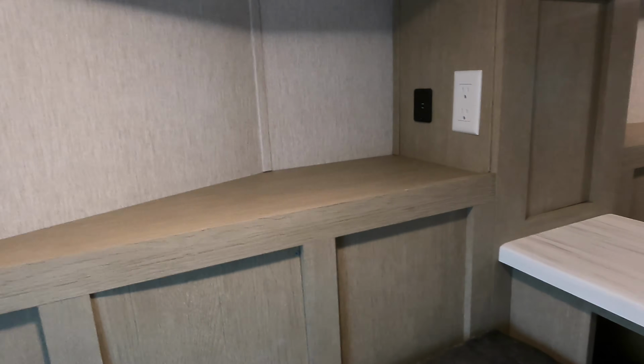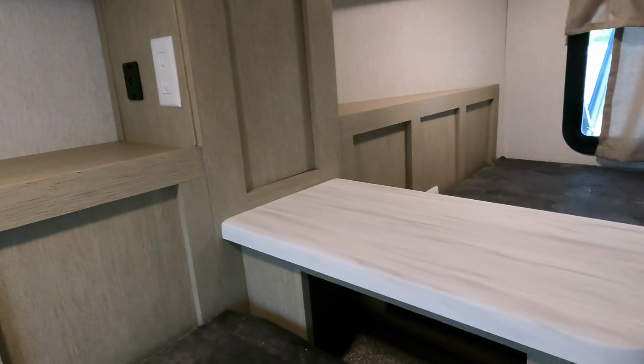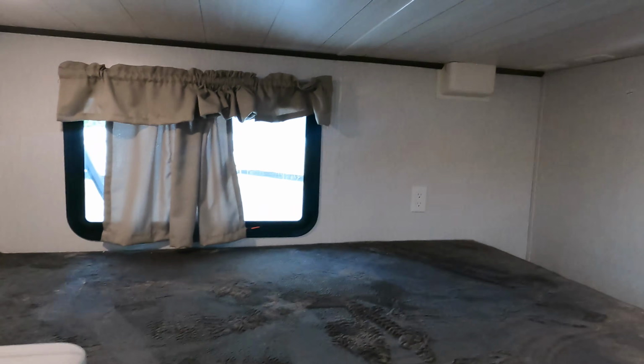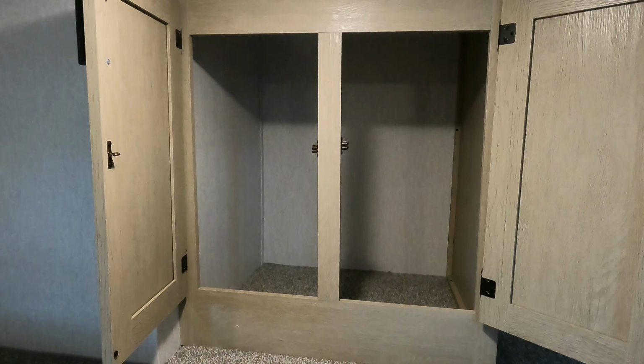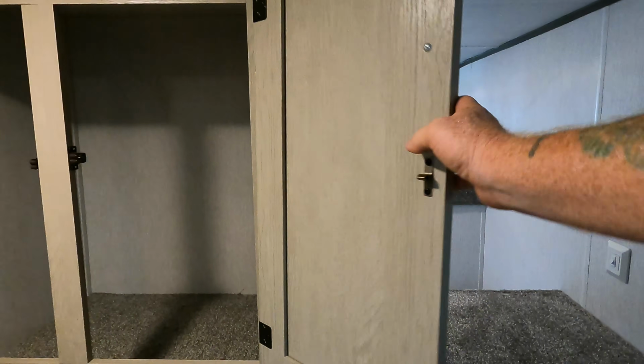Each one of your guests will have a nice little cutout at the headboard with 110 and 12 volt outlets provided. Kind of a little break in the middle of the both of you. That's your second Coleman Mach 15K air conditioner there. Some additional hanging closet space also. And I'm liking the lighter color cabinets this year from last year's 22 models where they were mostly brown.